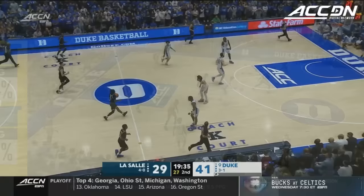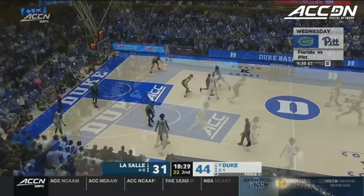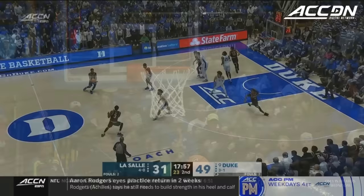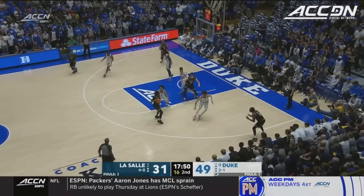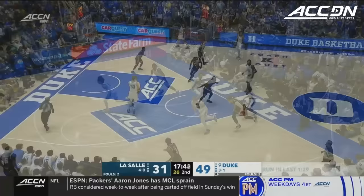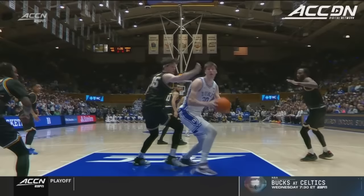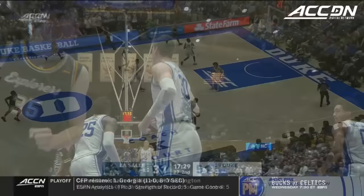Trying to keep Dunphy's team moving north. Filipowski three from the front. Filipowski. Here's Roach — all the way in, right back to Filipowski and one. Sophomore redshirt from Venezuela — LaSalle's first team foul. Roach is a guy who's a great playmaker, 18-point lead. The hill gets a little steeper for Dunphy's team. Yotus with a right hand, coming off 17-10 against Bucknell. Filipowski — nice move with a left hand and score. He's a load in the post, dribbles, makes that move using the pivot foot. He turns to the right. 20 now — biggest of the night for the Blue Devils, 13 for Filipowski.